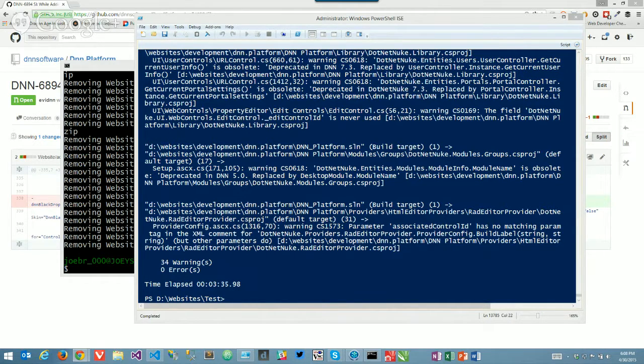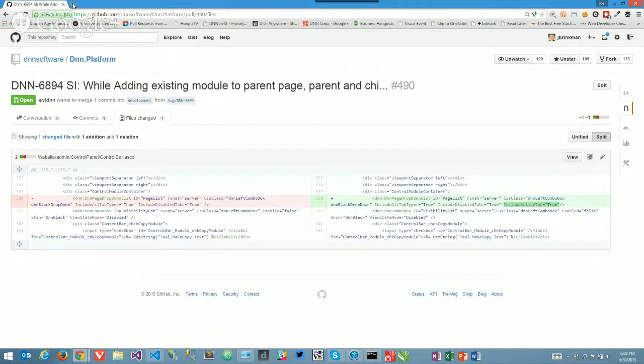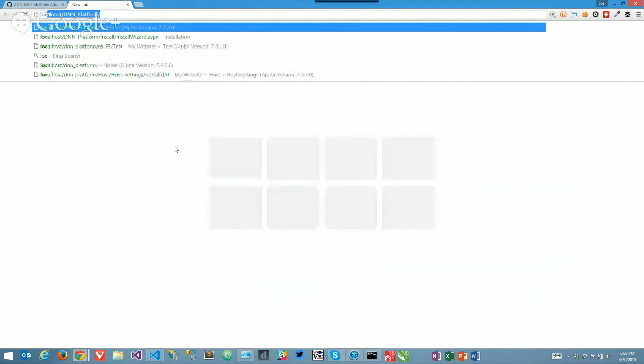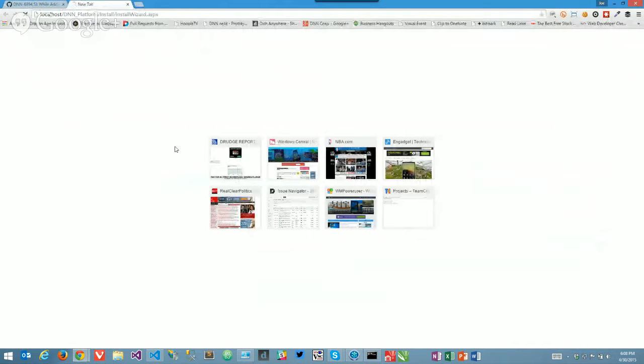So anyway, our build is complete. If everything looked good in the build, then I could actually go ahead, and I know that I'm building against the standard location. I actually have a PowerShell script that'll bring this up automatically, but we'll just type it in here. I go to it enough that it's in the browser cache at this point. So we'll wait for this to spin up on the local machine, and that should come up.